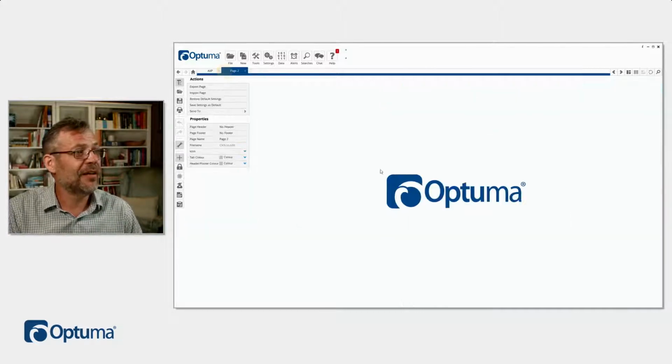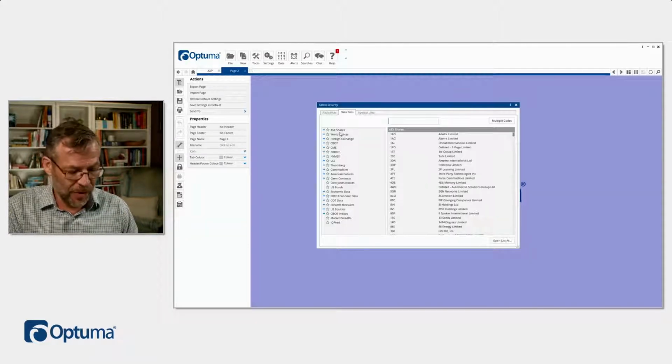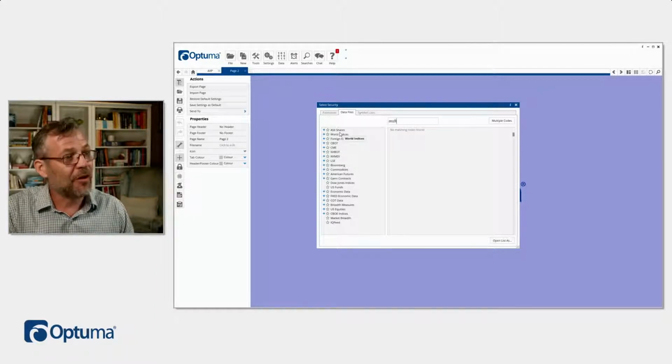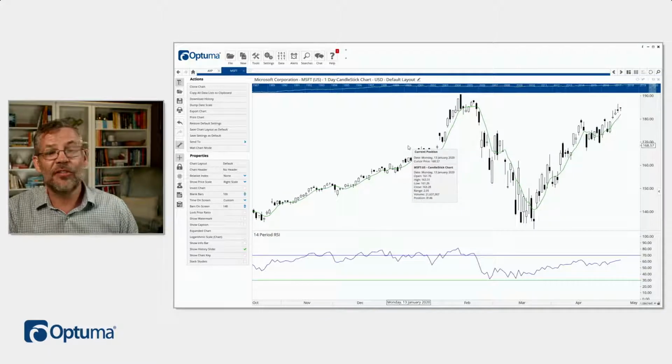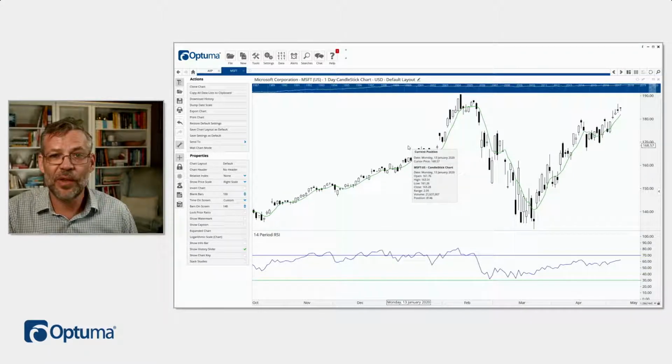So I can come along here and let's just say, right, I want to open up Microsoft. We'll do Microsoft here. And now you can see it's opening with that moving average, with that RSI already applied. So it may save time if there's a distinct way that you always open charts. You can set it up that way.